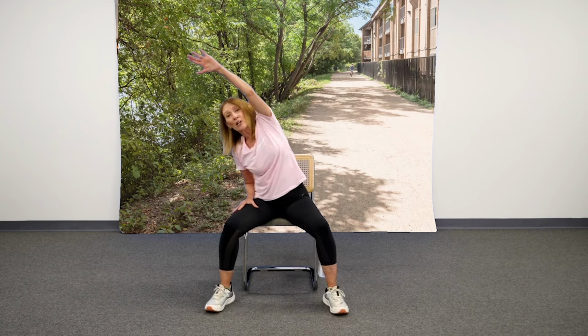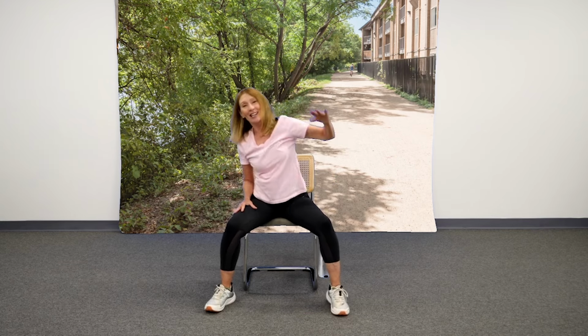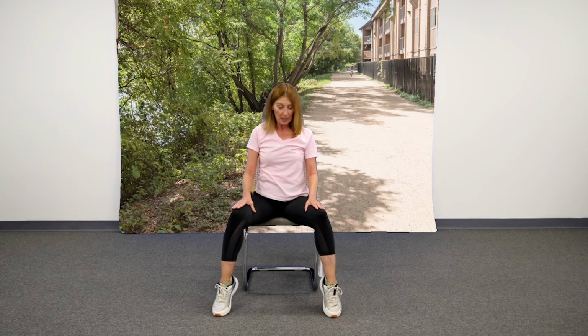Okay, let's place the fingertips to the shoulders. We're going to circle the elbows forward here. And let's reverse. Nice. Okay, let's reach up and over. Get that nice stretch along the side. One more.